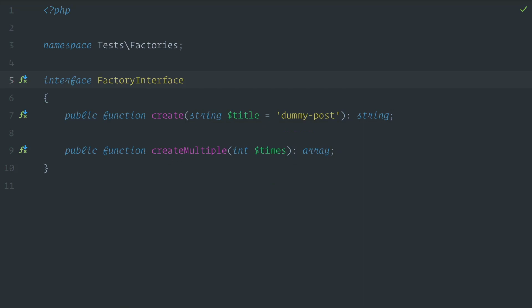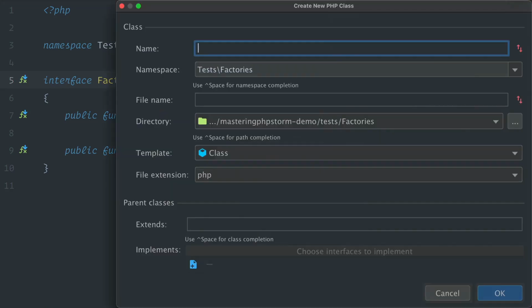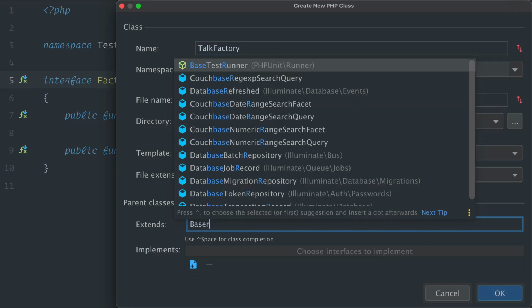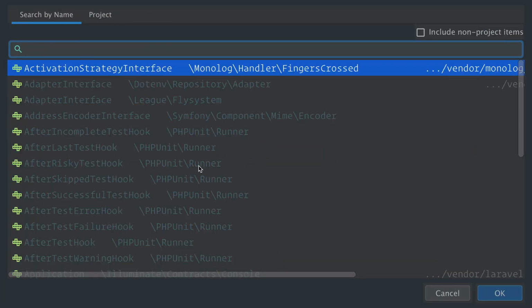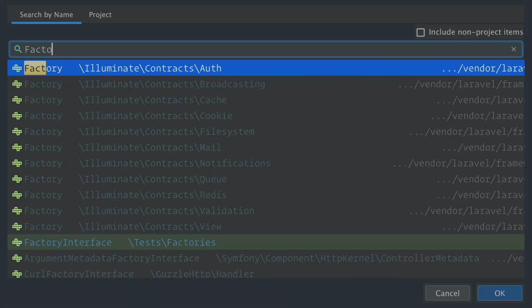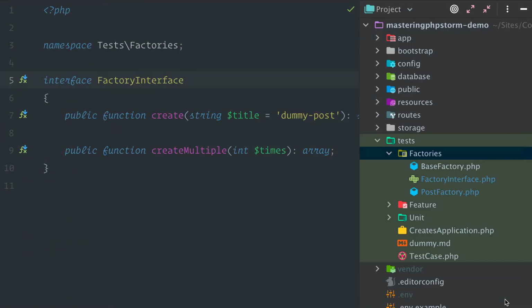And the good thing now is if we're going to create a new class, so let's do this real quick, maybe for our talk factory, we can now easily extend the base factory that we have created. And what we also can do is search for our factory interface here and now implement this as well.